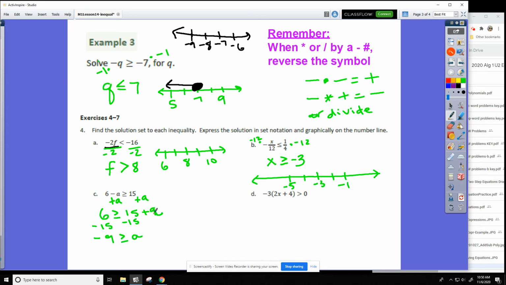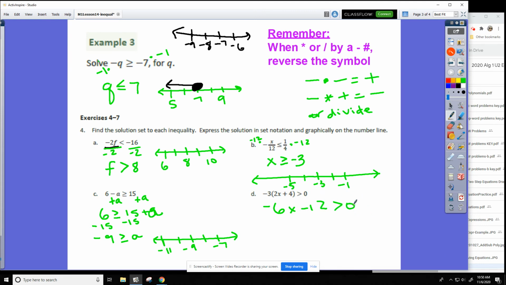And this is an a. Okay, so my focus is -9, -8, -7, -10, -11. And then this one you have to distribute. I was going to say distribute the -3, and then I thought it's 6, and I wrote 36. Okay, -6x minus 12 greater than 0.